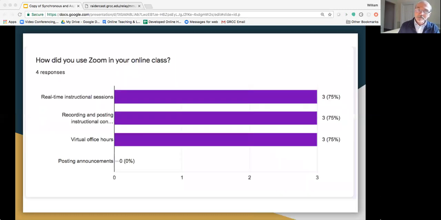Sorry. I want to talk first about what the faculty had to say about using Zoom. Now, I mentioned that we had a dozen faculty that volunteered to participate. We had a smaller number that actually did anything substantive. And when I asked them to respond to a survey, I only had 4 responses from faculty. So not a big number, but I think you can get a sense of what they had to say. And this was probably a pretty good representation of what faculty were doing with Zoom.